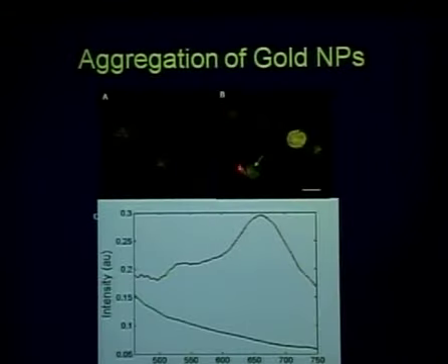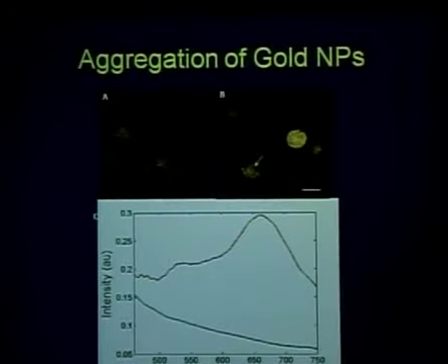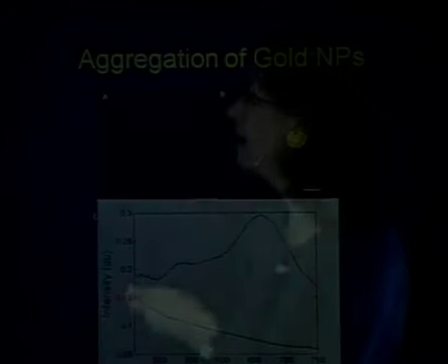And so you can see in the low-expressing cells that don't have very much EGFR, we see the green backscattering associated with single gold nanoparticles. But the high-expressing cells, where we get the aggregation of these nanoparticles, they're bright orange, and when we measure the spectrum in dark field, you see both an enhancement and a shift of that surface plasmon resonance. What that allows you to do is to translate roughly a 2 to 3-fold increase in your receptor concentration into a 10 to 20-fold increase in the signal that you measure.